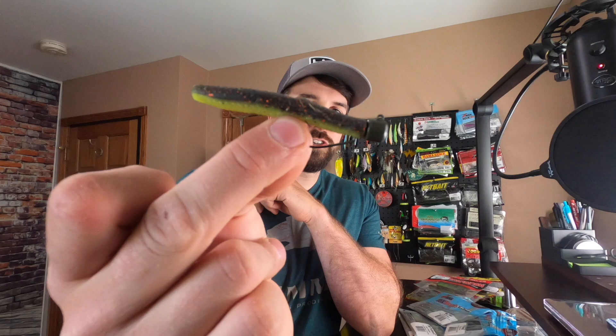Alright guys, that's it — I just gave you the smorgasbord of Ned rigging. There are a million ways to rig a Ned and you need to get creative. Don't settle for just the standard setup unless it's already killing it — if it ain't broke, don't fix it. But I want you guys to know the different options out there. Consider the sick weedless setup — the EWG Ned head from Lifted Jigs — or my favorite open hook setup, the Swagger Tungsten. For standard rig plastics you can use Z-Man Elastec worms — little turd or big turd — or the creature patterns. I'm such a Ned nerd.